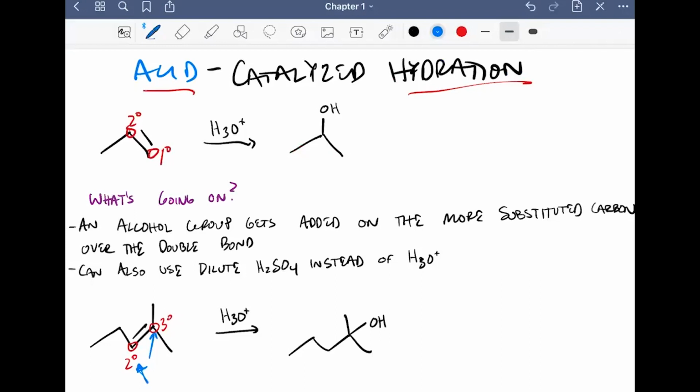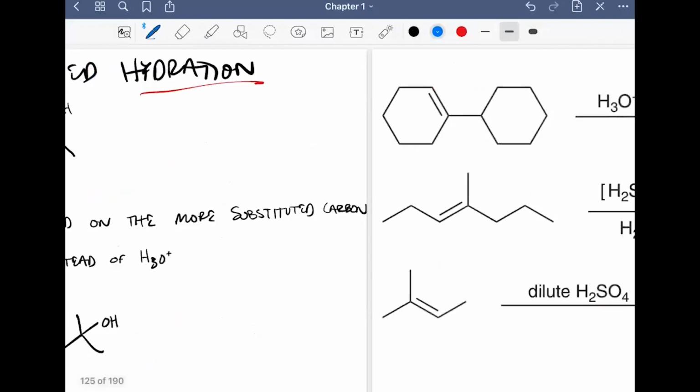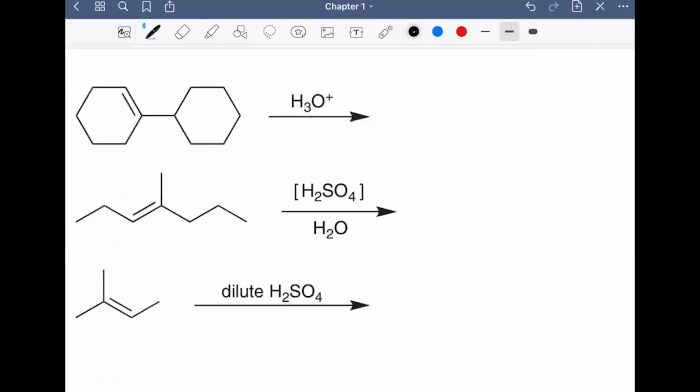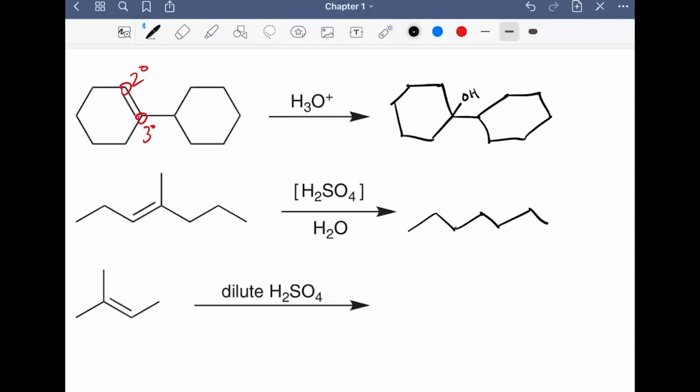And then in a little bit, we're gonna focus on the stereochemistry of it all too. So some sort of examples I have right here. We're looking at this double bond and we want to figure out which is the more substituted carbon. We have a 2 and a 3 and we pick that 3. So it's pretty much as simple as that. The big deal with this chapter is just memorizing all these reagents. So you put that alcohol group right there. And for most of this chapter, it's just memorizing these reagents is the big worry for most students.